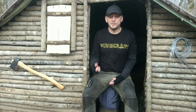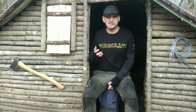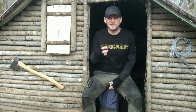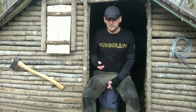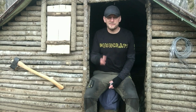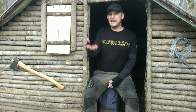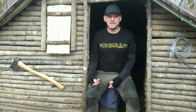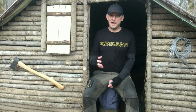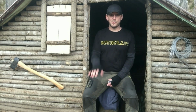If you're messing with a fire a lot, you'll probably want something to treat burn wounds or anything like that. I carry a suture kit in my bag. I used to be a veterinary surgery technician for a long time, so I'm pretty comfortable throwing some stitches in myself. I've even sewed up my kids, so that kind of stuff doesn't bother me too much. But as long as you've got the basics in there, after that it's going to be your individual needs. A sprain or something like that is realistic since you're constantly on uneven ground. Just think about what you're apt to encounter, and then dress up your med kit towards that.